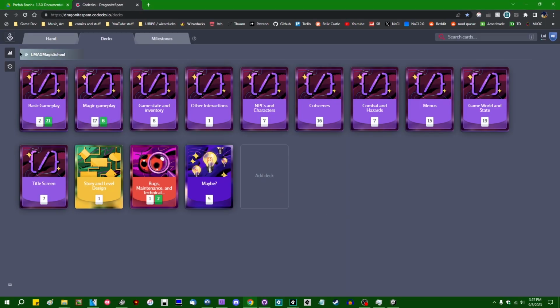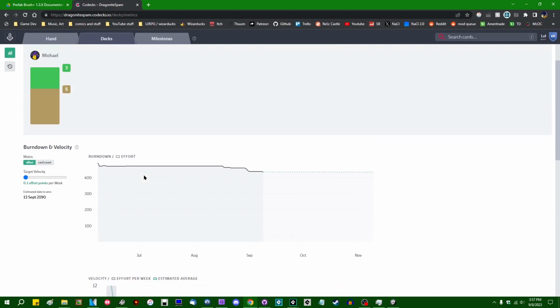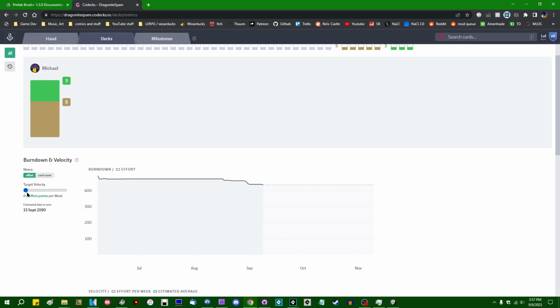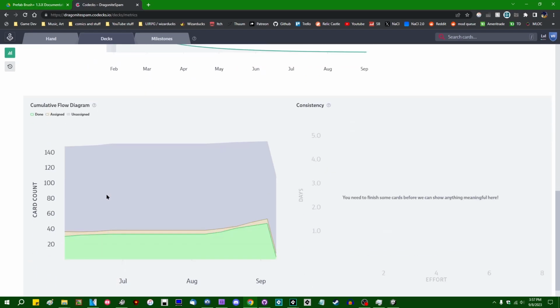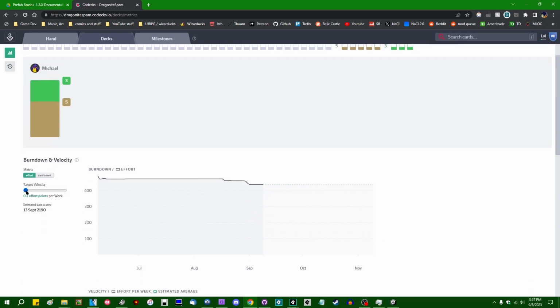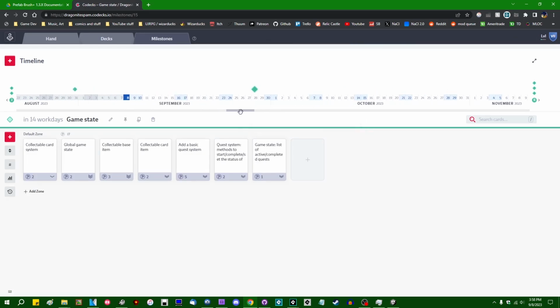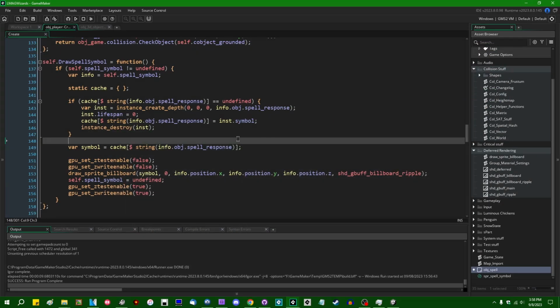Also, before I go, I haven't really been doing this much recently, but let's see how the project management board looks. Yeah, Codecks thinks since I took that hiatus that I'll be averaging 0.1 effort points per week, which seems a little on the low side. I would suggest it should be a little more than that, maybe more like 5 or 6. Instead of finishing in 170 years, 2025 is definitely when I want to attempt to be done with this thing as a whole. What's the next milestone coming up? Game stay. I'm still a little behind on that, but we'll see how quickly I can catch up. I will see you all later.